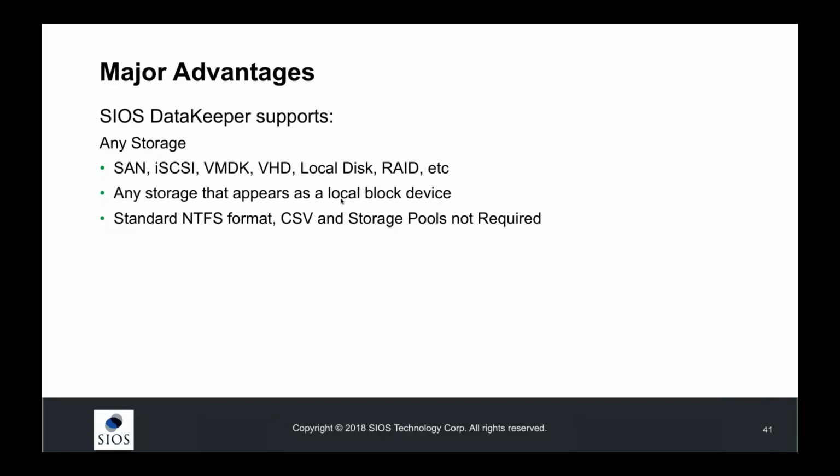So any storage. This is sort of an on-prem story, but I don't care if it's a SAN, iSCSI, VMDK presented, VHD, local disk, RAID, etc. We will get that object and we will replicate at the block level between these nodes, whether it's 2 nodes, 3 nodes, or, dare I say, something else, 36 or something.